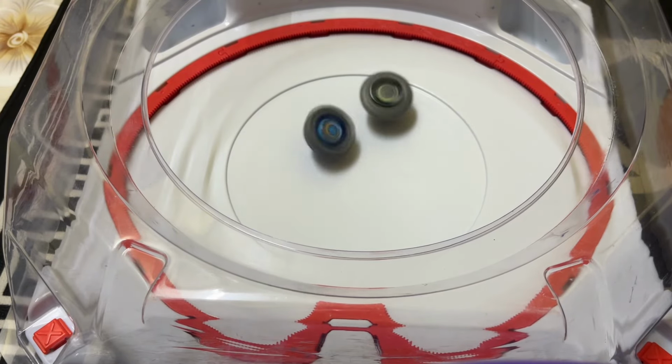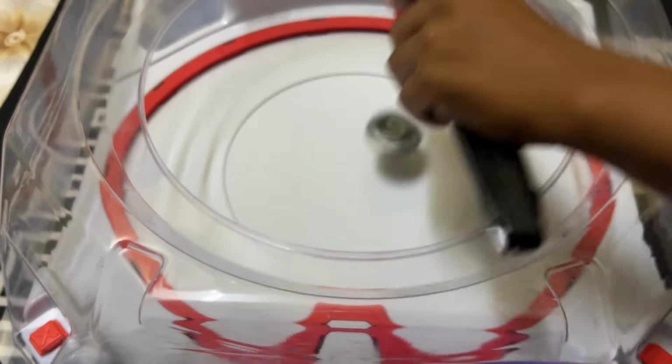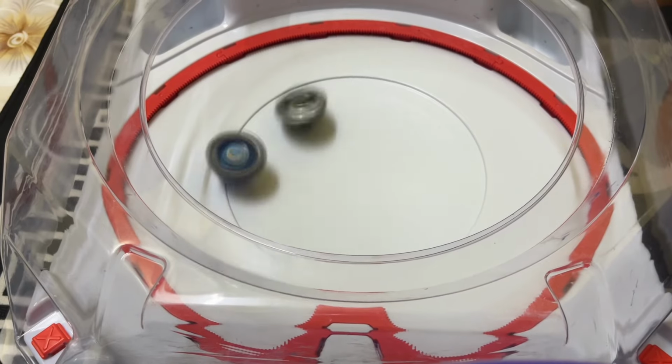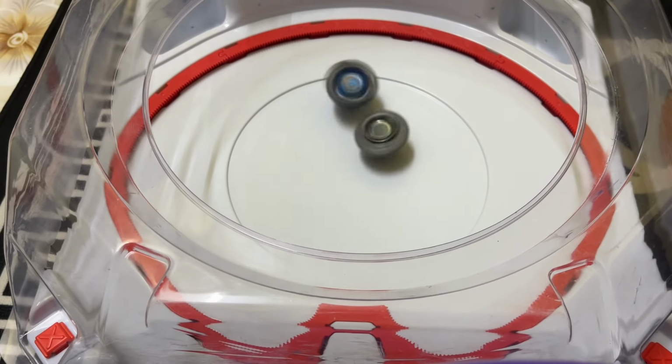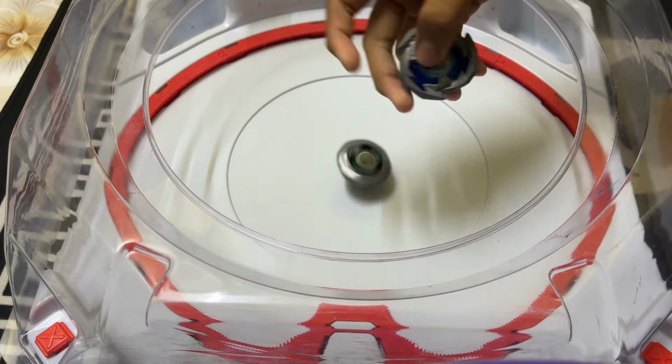He actually can take it. He's such a thing actually. There you go. See, he can take it. He really can take a hit. There you go. First win from Black Shell.